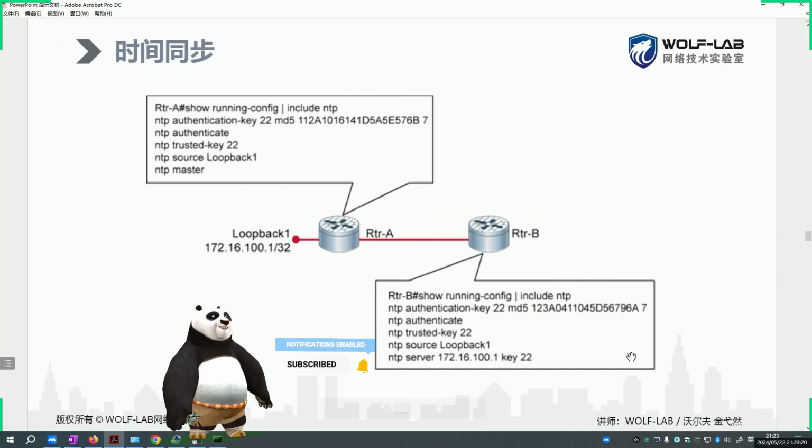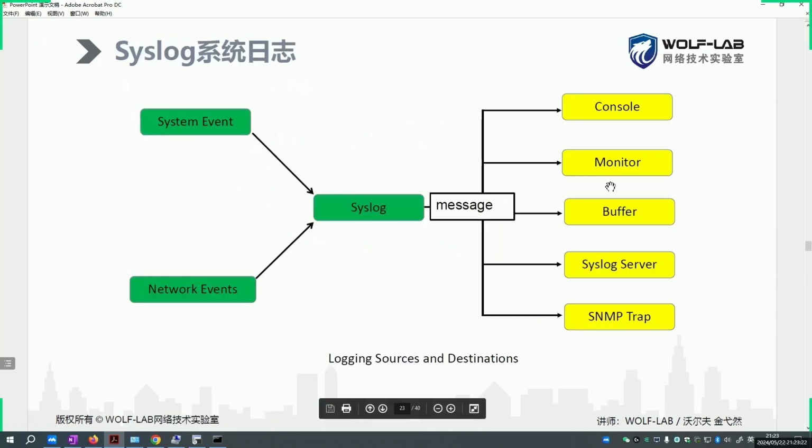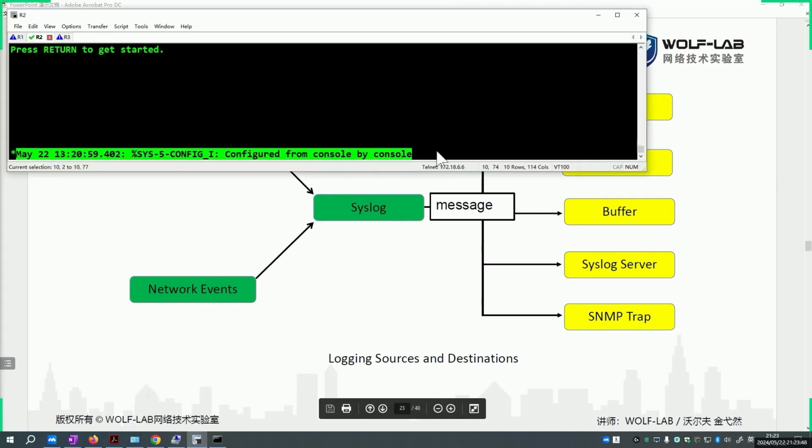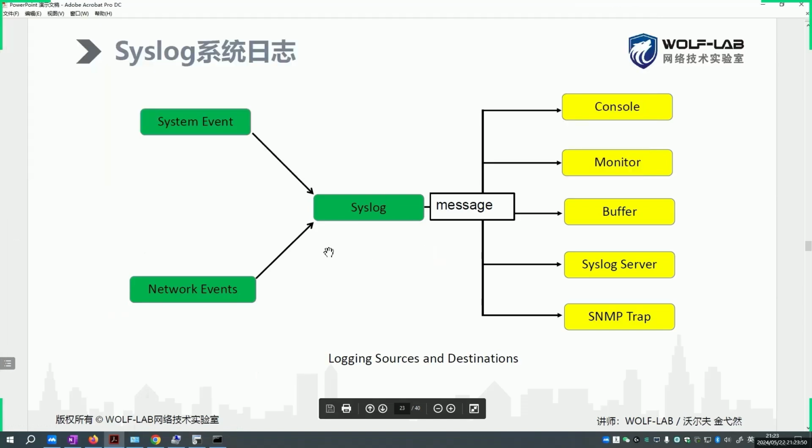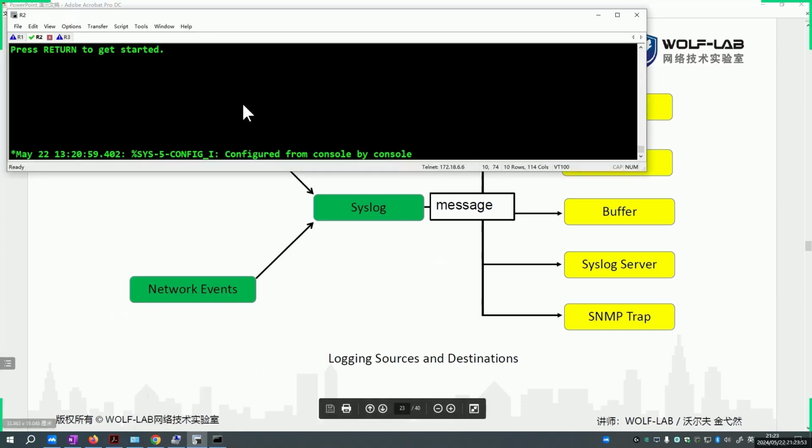Next, regarding system logs, having just discussed time, now about the system logs. The system logs record information from devices based on certain information. These typically include system information or system events or network events. These are the logs recorded down. Here, they can be logged to the console, which we're seeing now popping up as the console. Of course, if you access via VTY, in that case, the console is what pops up.